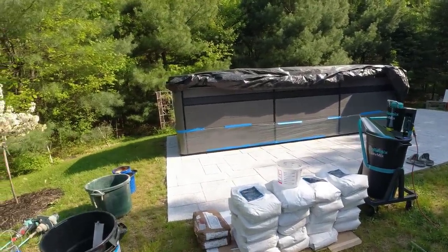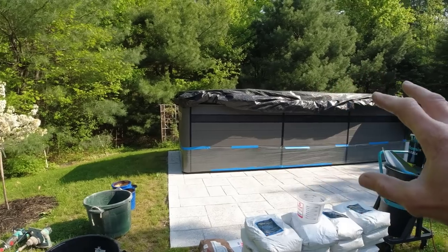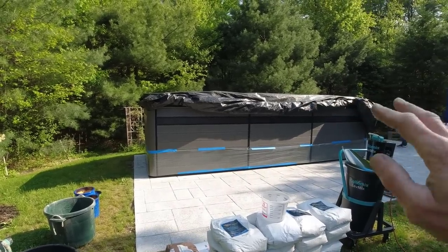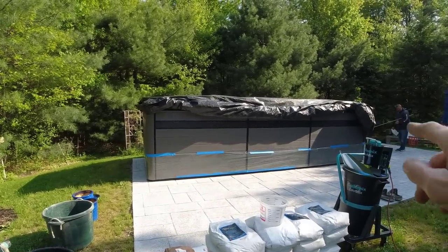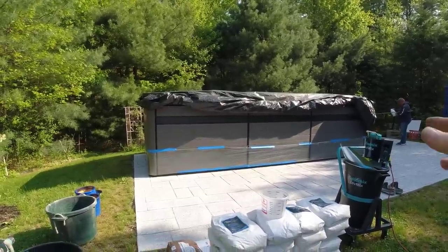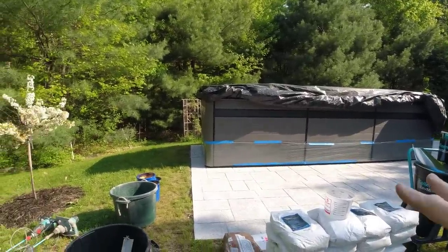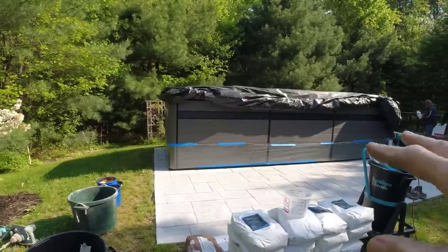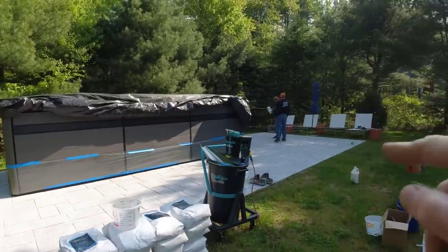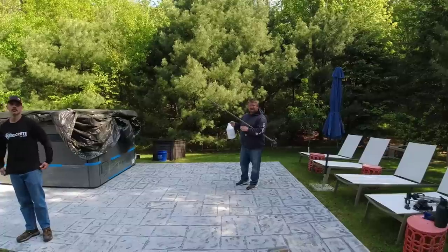This is our mixing station. We've got some poly up along the pool — it's like a hot tub lap pool with a current so you can swim in place. That covers up about 860 square feet of the patio, so we're definitely not moving it. We're just going to do the visible concrete here, which is about 380 square feet.